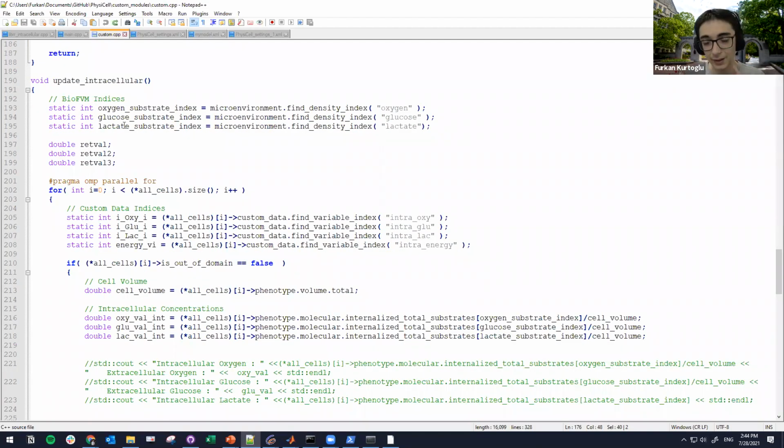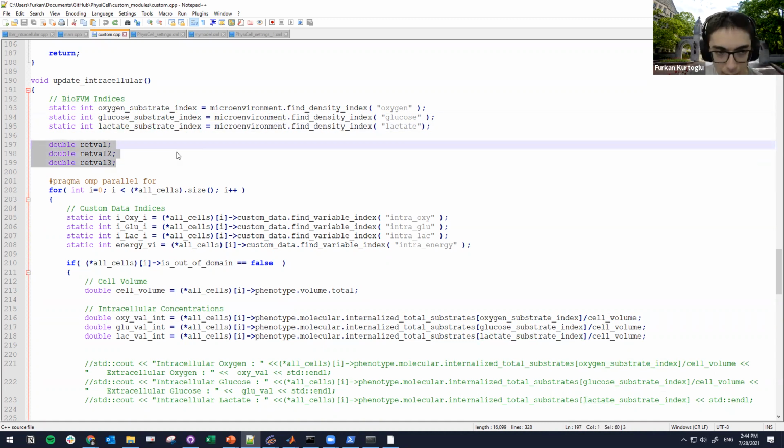Therefore, we need the BioFVM indices for the internalized substrates, because phenotype.molecular.internalized substrates, total substrate, are the amount that we have in each cell. So therefore we need these indices.